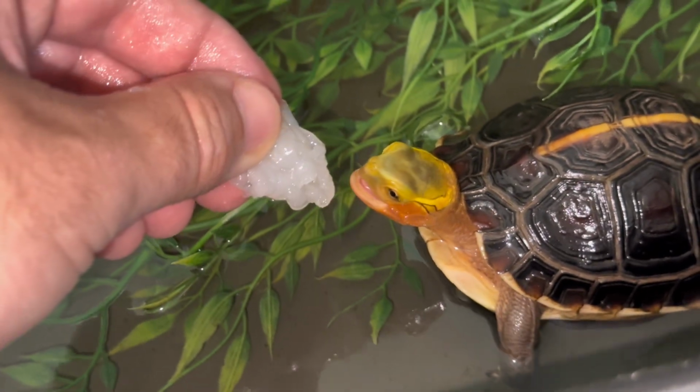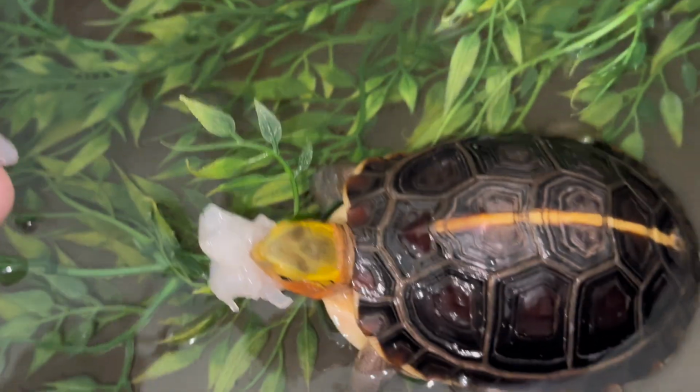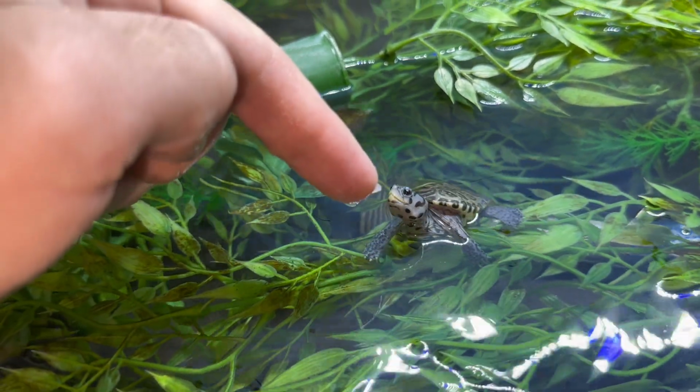Next, Otis, the box turtle, wanted some shrimp, but he was still trying to eat shrimp even though he already had it in his mouth. He's insane. And now, the moment you've all been waiting for.